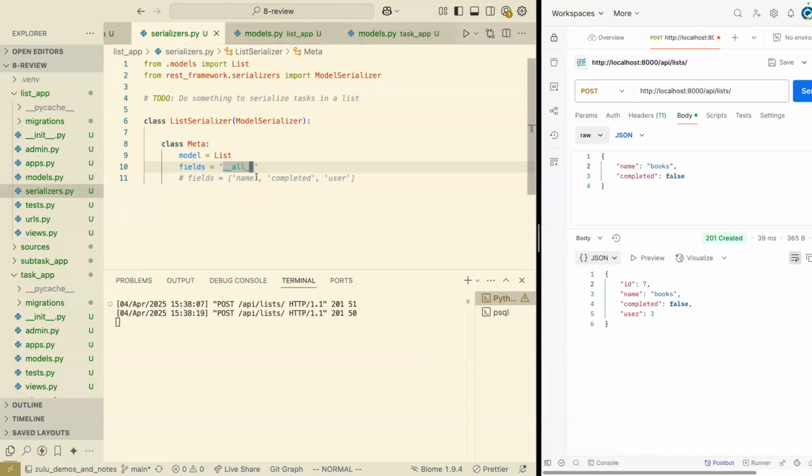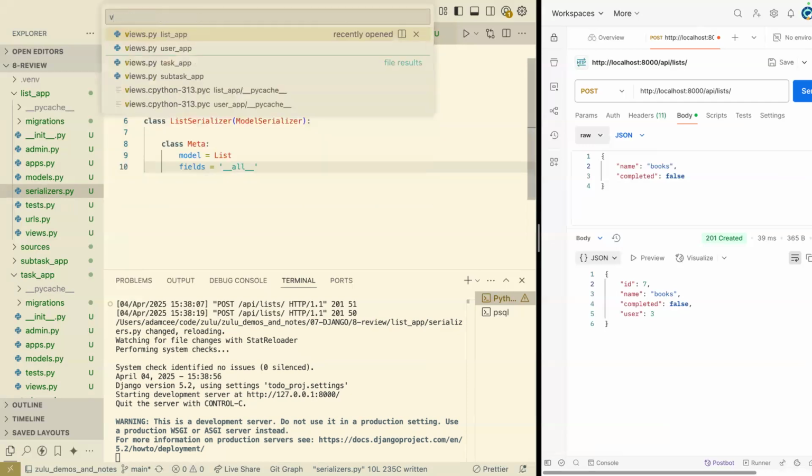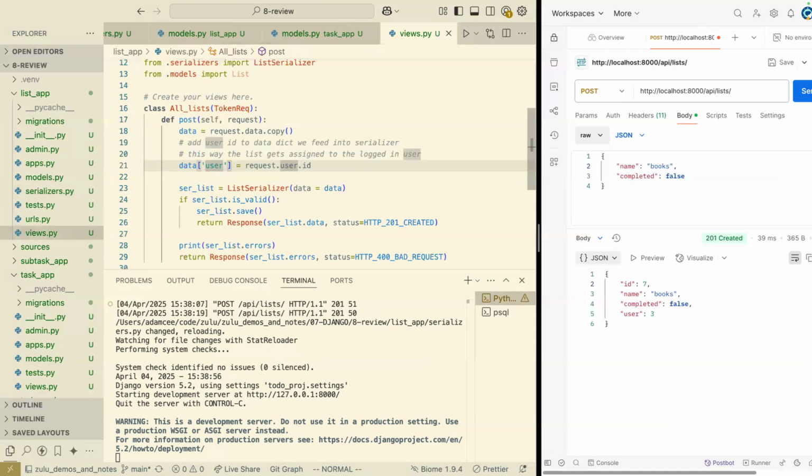So this does indeed work just fine for now, but we want to be able to do more stuff. And when we get to tasks, we'll come back and we'll add in a task serializer. Do folks have any questions about this serializer and this view logic before we maybe add a get endpoint for lists and start adding in some task stuff? Cool. All right, let me go ahead and let's start adding in some more endpoints here.